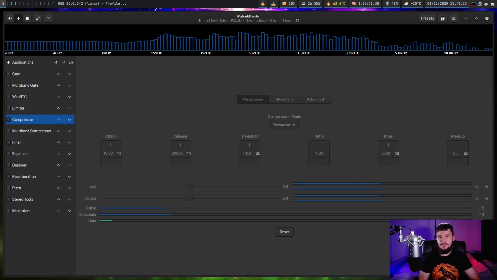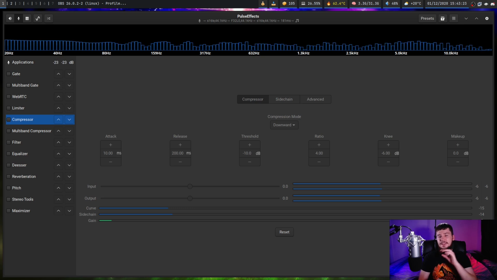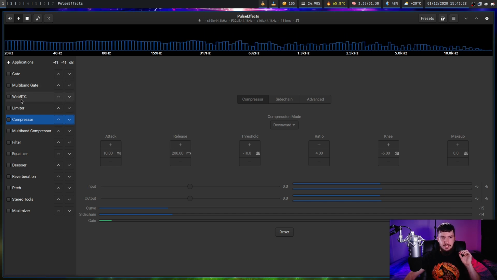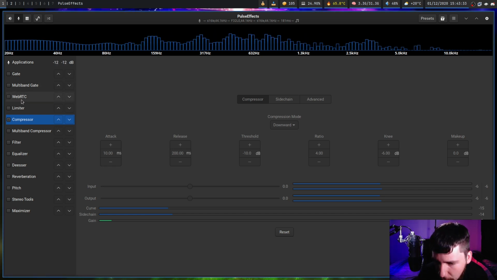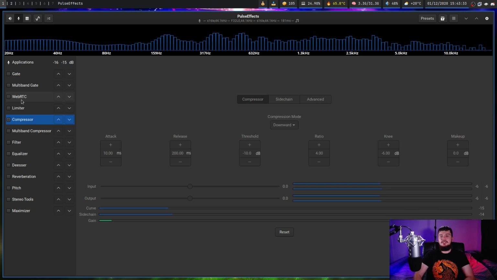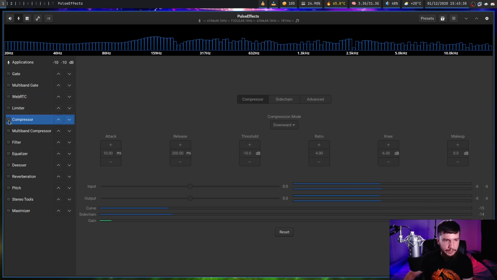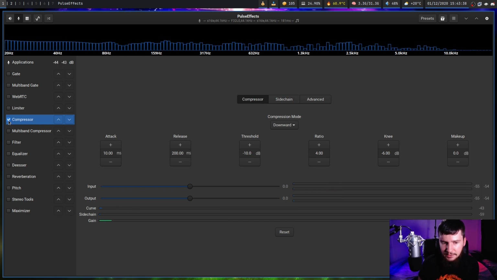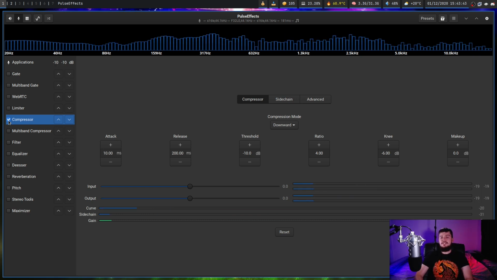So as you move closer and further away from the mic, it basically has less of an effect. I've gone and mirrored the compressor settings I'm using inside of OBS, inside of PulseEffects. I'm not saying these are perfect settings for the Blue Yeti. This is just what I currently am using. So if I just go and move forward while I'm talking like this, you can probably notice that the volume level is changing a lot. So if I go and enable the compressor now, as you can probably notice, as I do this, the amount of change isn't actually as great as it was before.